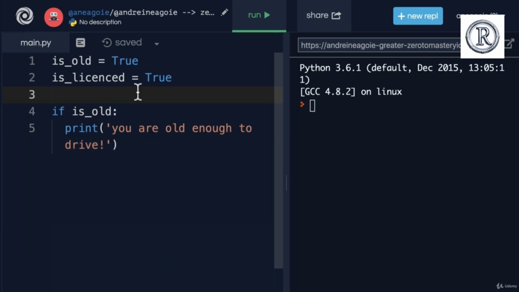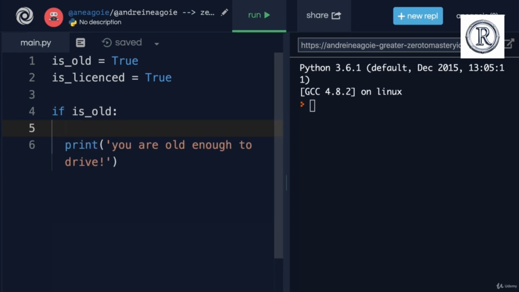Now, there's a few new things here. One, I've added a colon, and then you'll see here that the indentation is different. As a matter of fact, when I press enter after the colon, you see that it automatically gives me a space. This tells the Python interpreter, I'm going to do an if statement, a conditional operation. And if this happens to be true, run everything that's inside of here that has this indentation.